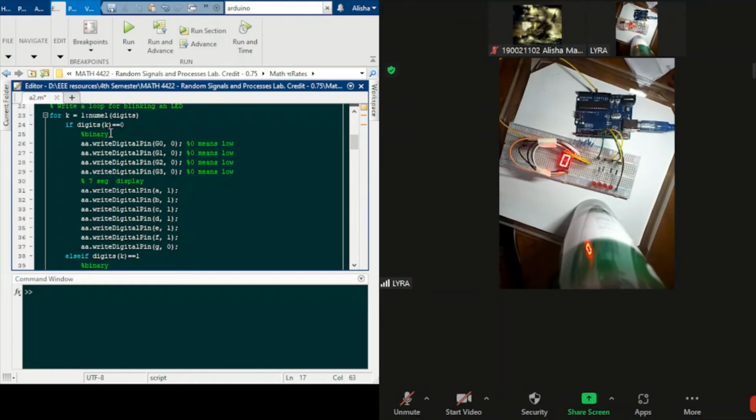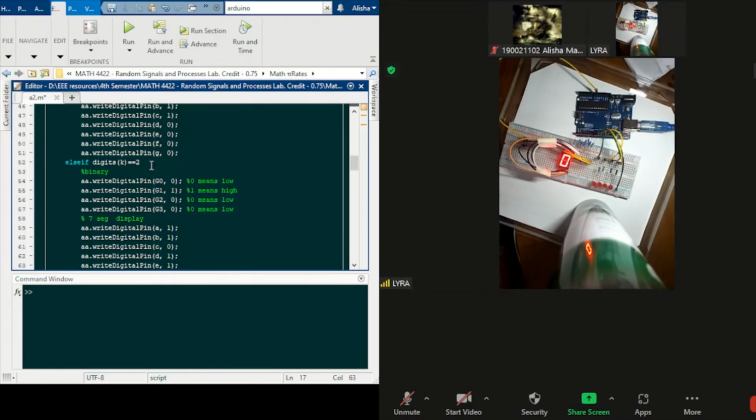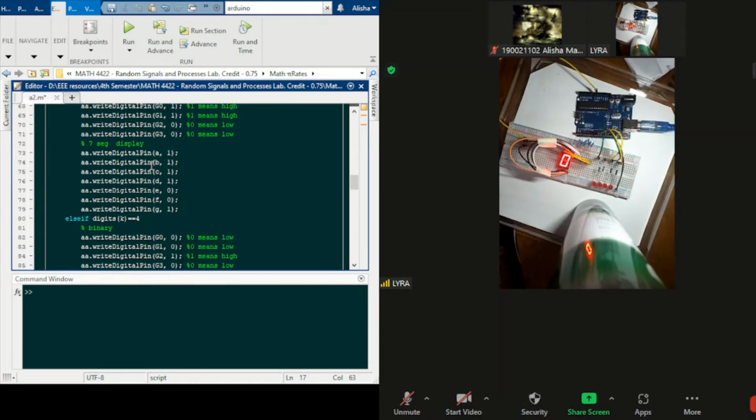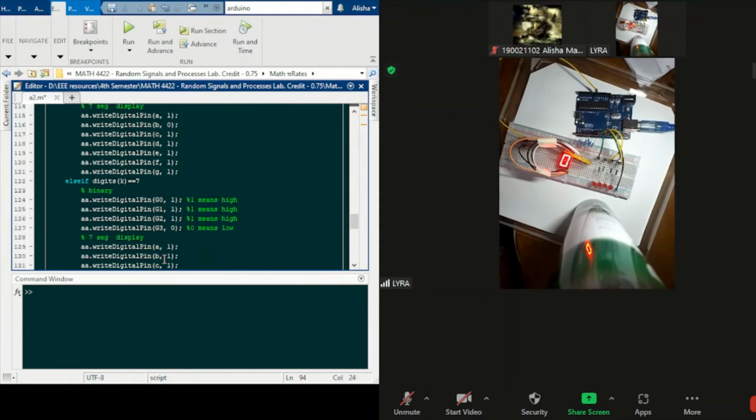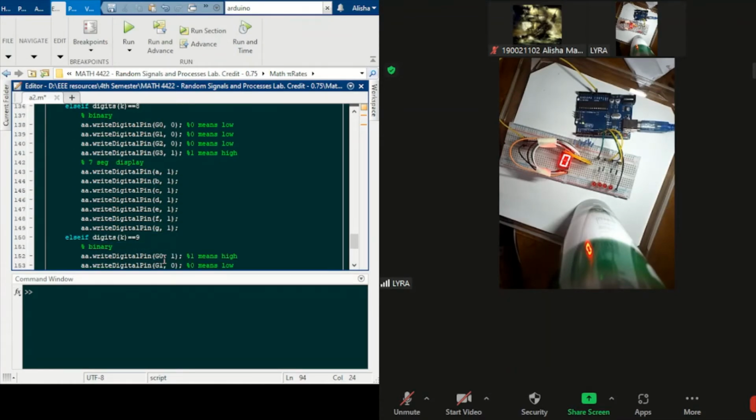Then I have used the if-else function to check what each digit is. So if the digit is 1, then 2, 3, 4, here it is 5, then 6, then here is 7 and 8 and 9, and finally I think I have put 0 in the beginning.